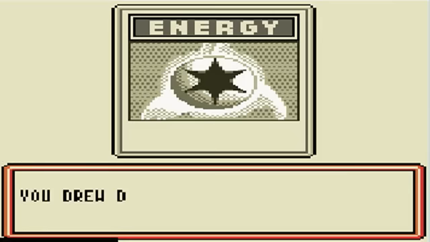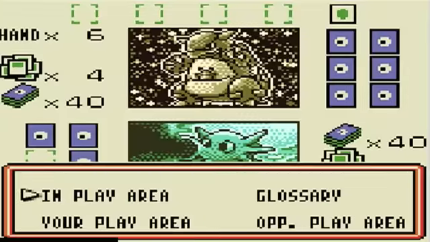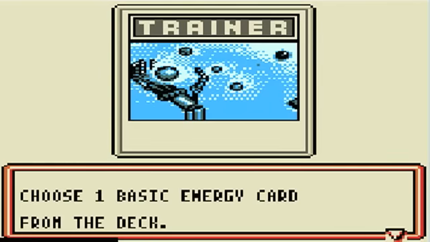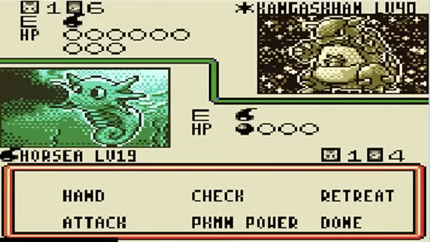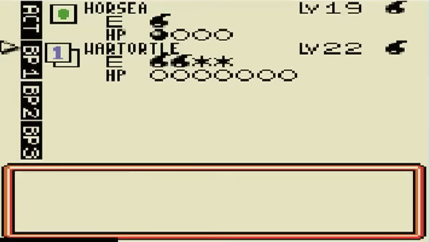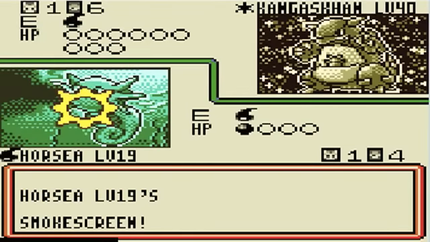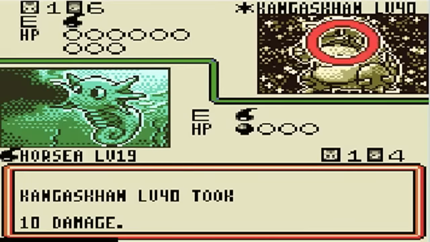Let's see what I got. Get a double colorless energy. I think I might just put it on Wartortle so I can go for bite. You know what? I'm gonna go for energy search, thin out my deck, get a water energy, put that on Wartortle so I can actually do something here. So let's see what we got. Double colorless energy on Wartortle, just in case I do evolve into Blastoise, and go for the smoke screen to give him less of a chance to actually fetch cards from his deck. And yeah, I'm gonna end my turn there.